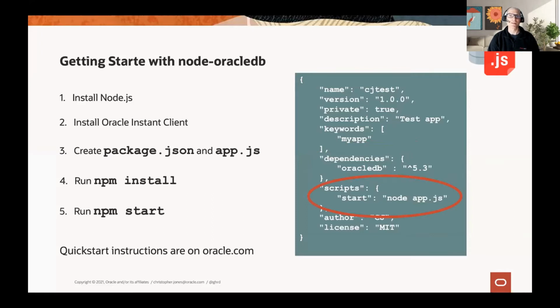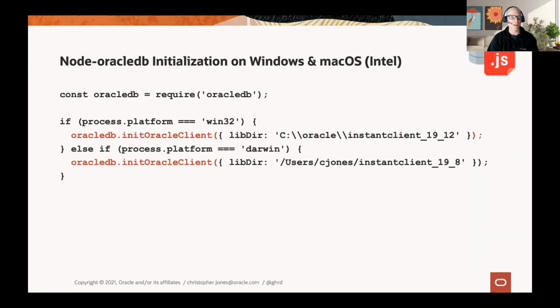There are some quick start instructions on oracle.com. There's some nice setup there. There's effectively two, one for cloud and one for on-premise database. And then it has separate instructions for Mac, Windows, and Linux for each of those three things. So if you haven't used any of this before, go and Google for that and work your way through it.